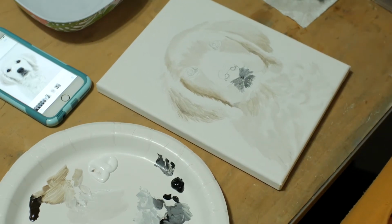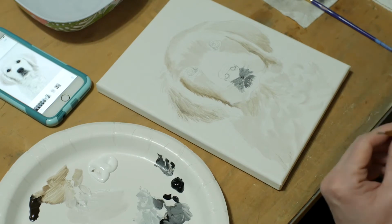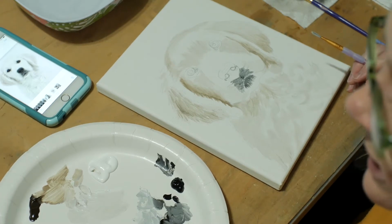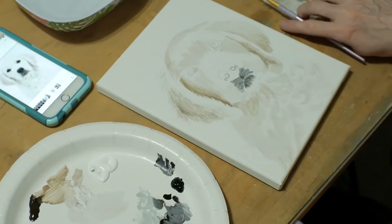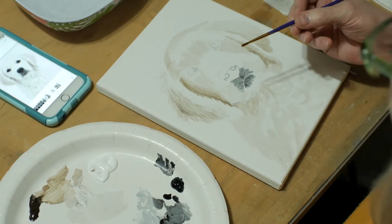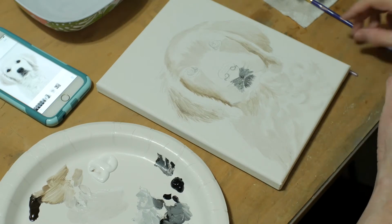Okay, now at this point I think I'm going to switch over to my little round brush and get some of these details in. I'll look real quick one more time. See if I have one that's... Nope. Angle. I have this really tiny one, but it's pretty ragged. Yeah. I don't know. We'll go back to this one.